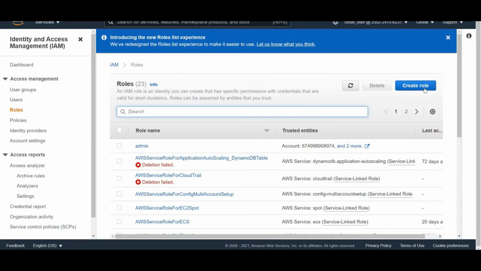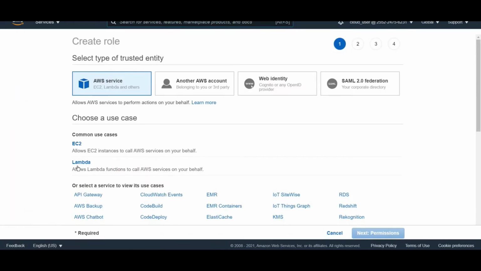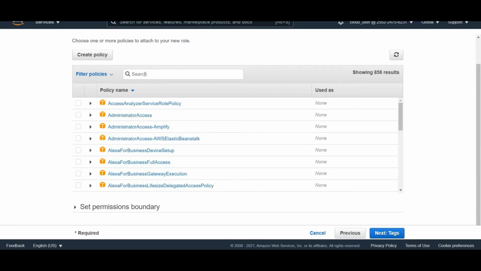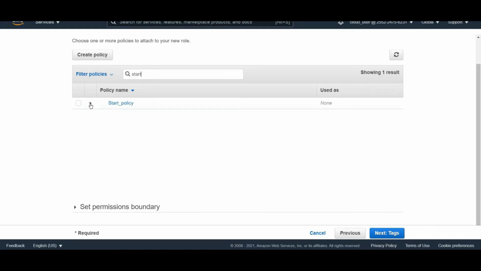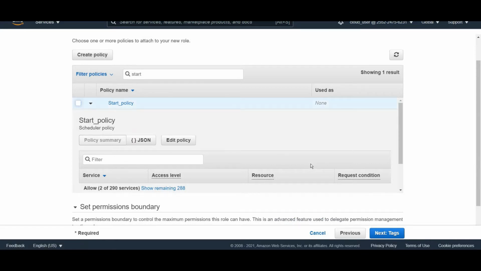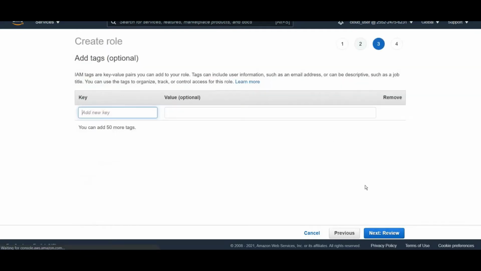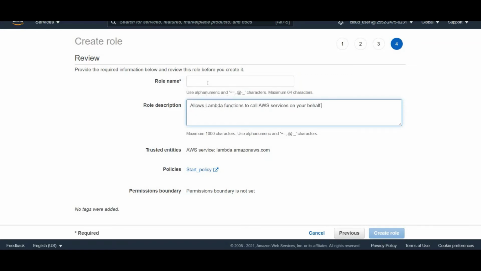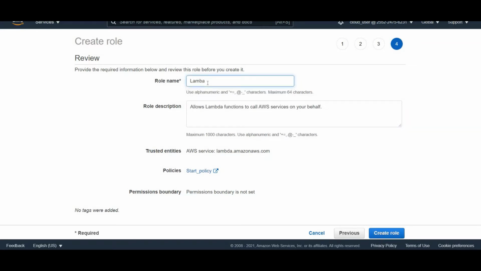Now I will create a Lambda role. I'm going to attach the policy which I have created, and I'm going to create the role here.